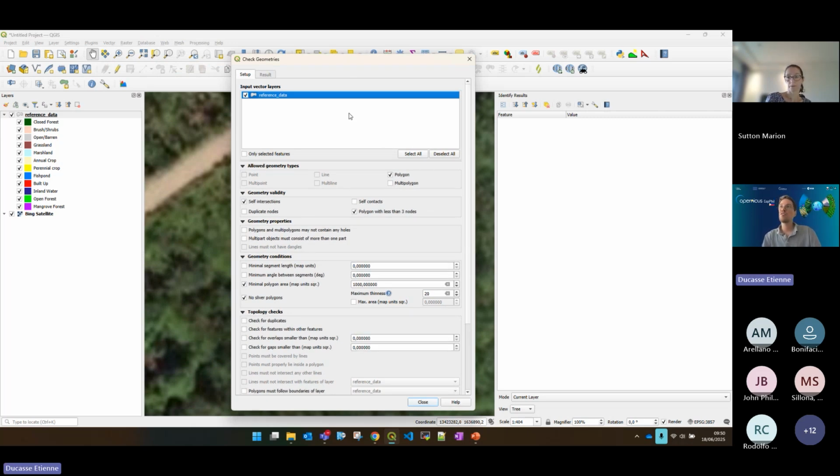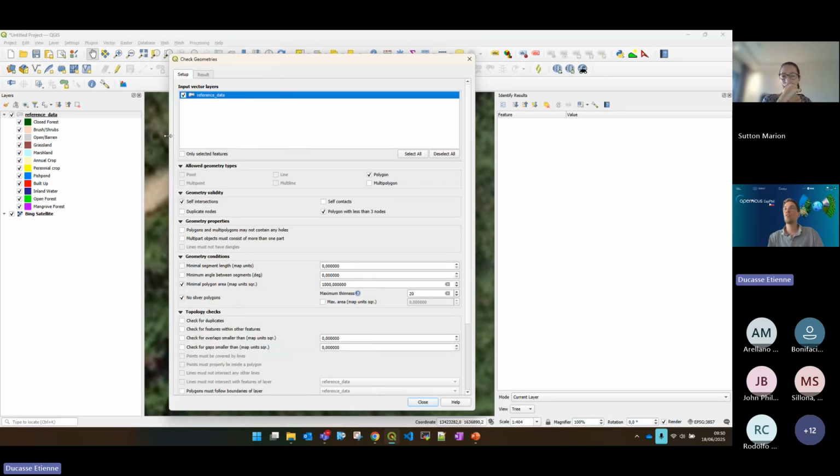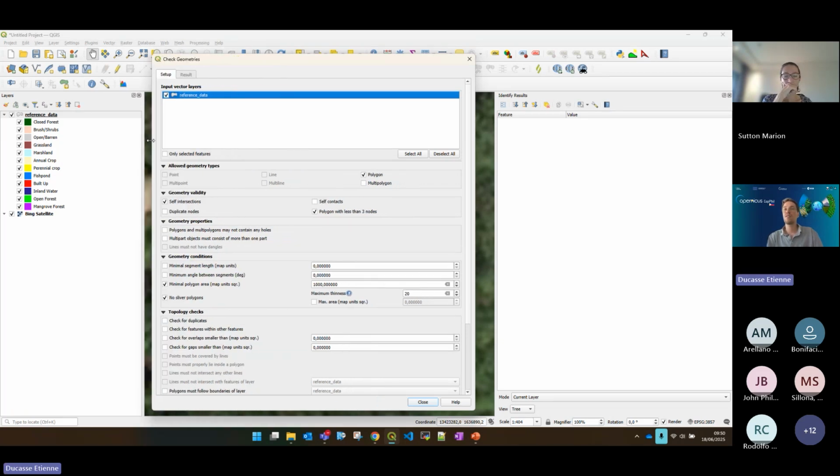So this tool is quite interesting because it allows us to do a topological check to see if there are some invalid geometries, but also to detect some minimum areas that we need to remove.